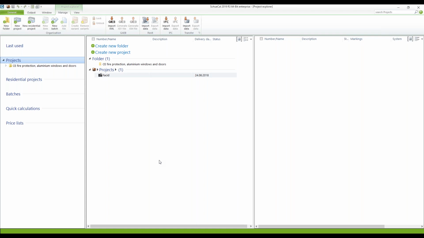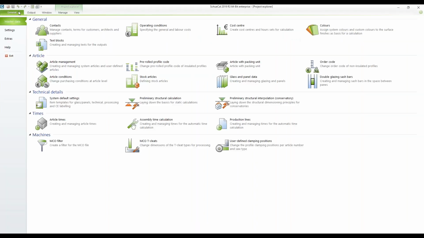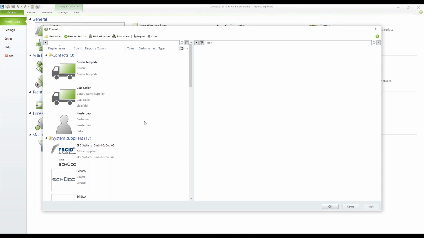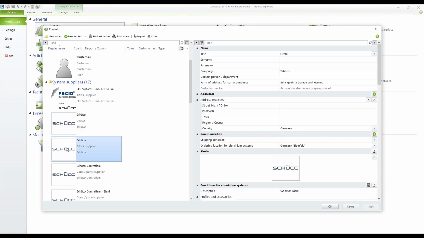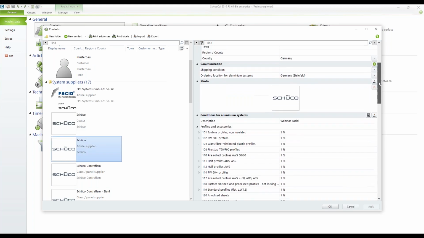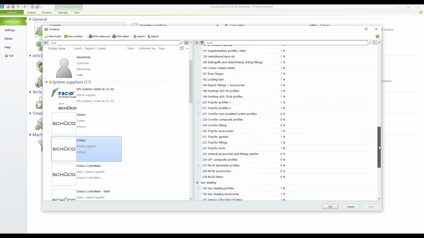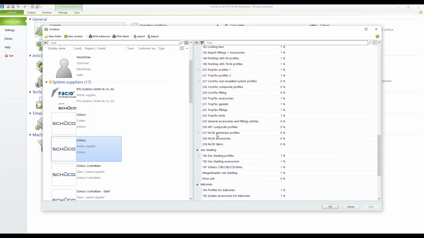So before we start working on a project, we go to the General tab and to the Contacts. And if you go a little bit further down on the left-hand side, you see Schüco as an article supplier. And please make sure that you have entered the discounts. They are right on the bottom, which are called Facet aluminum profiles, Facet accessories, and Facet for the fabric.